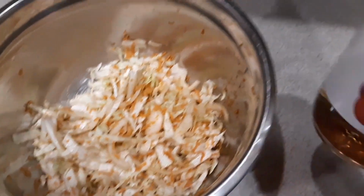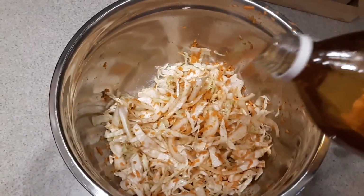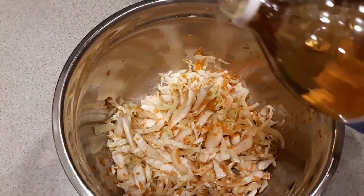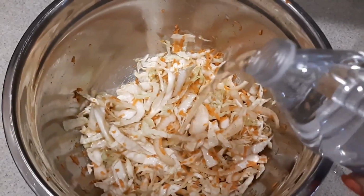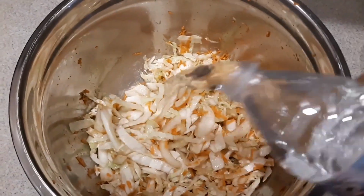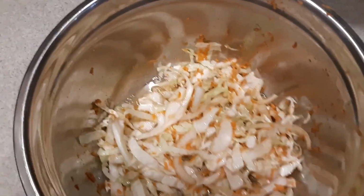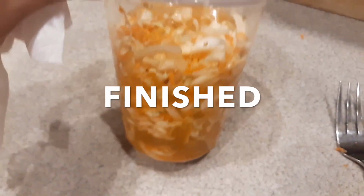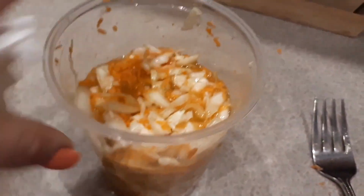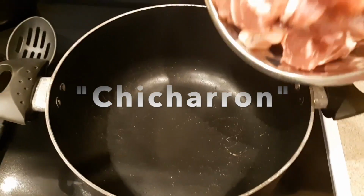Now it's time to add the vinegar. You can add about half a cup of vinegar and half a cup of water. I'm gonna mix these ingredients. We put our vegetables in a cup. Now we're gonna put it to the side and let the vinegar do its work. Add the pork.